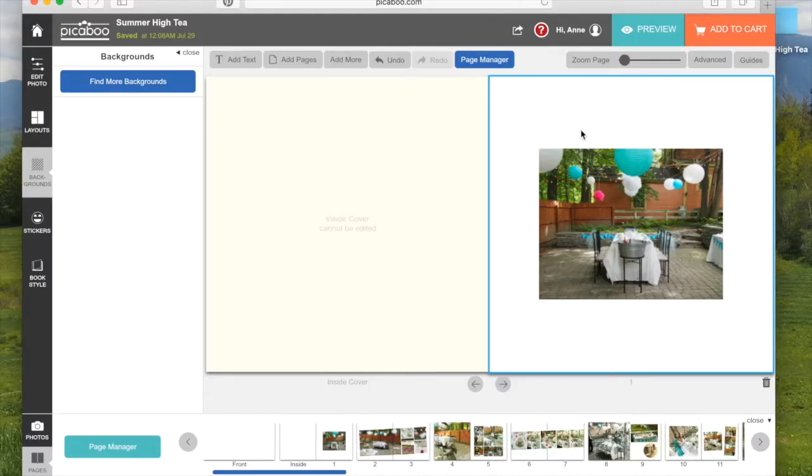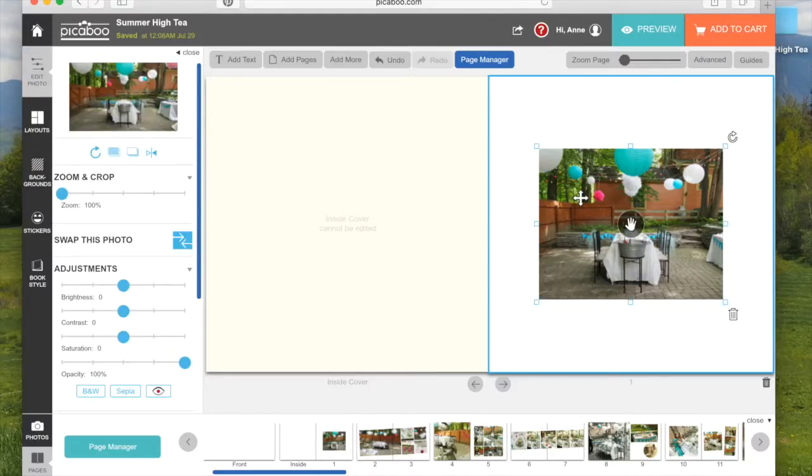So now that you know how to move photos around on a page, as I showed you in the last video, we're going to get right into how to resize photos. First, click on the photo. Now, you'll notice that whenever you select a photo, there are 8 little squares that show up that surround the photo. There are 4, one on each corner, and then 4, one on each edge or side. And they serve different functions.